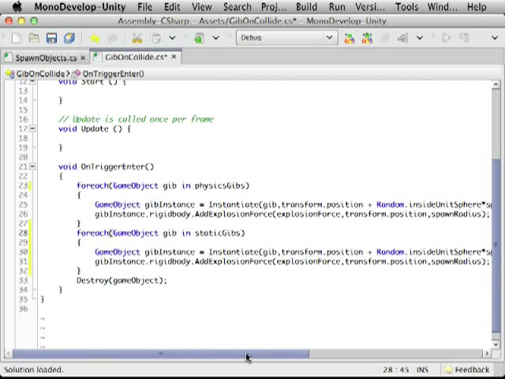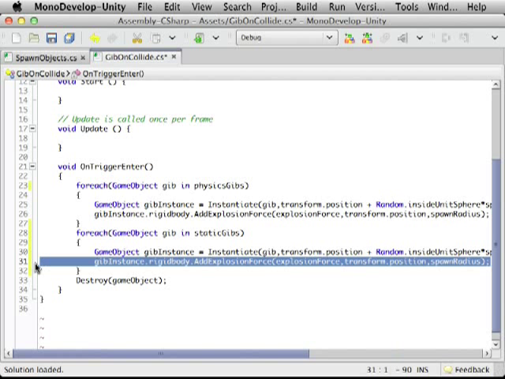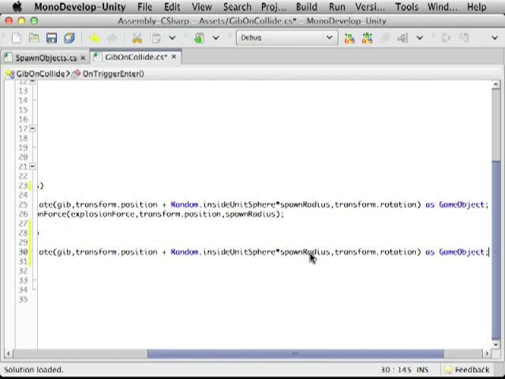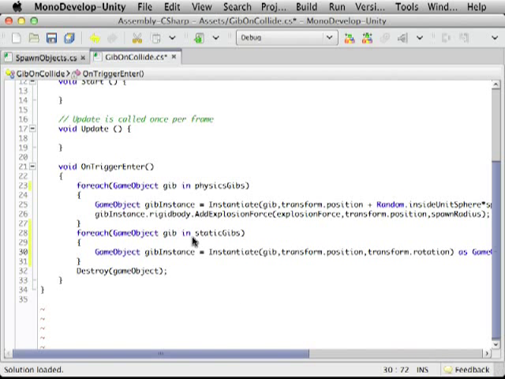And this time we don't want to actually add an explosion force. And I'm not going to have the random stuff applied to this. Position. Alright, so what these will do is this will just spawn an additional object right where the thing was, and this will allow us to have the sound play. We'll just attach our sound in there.